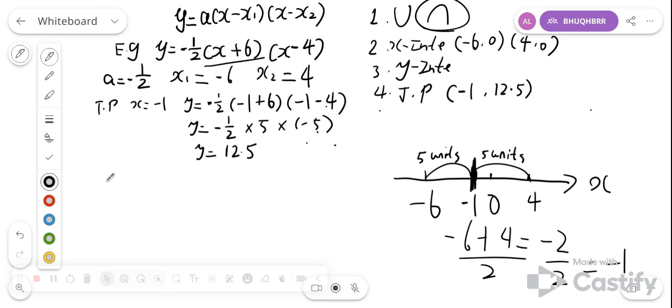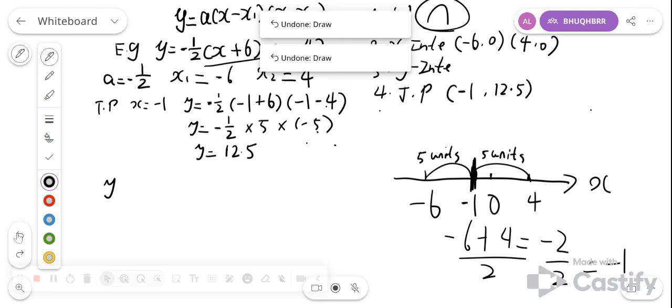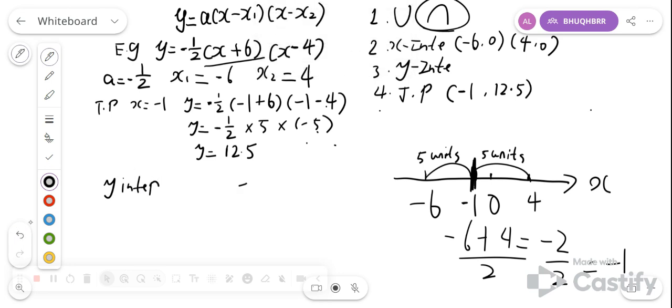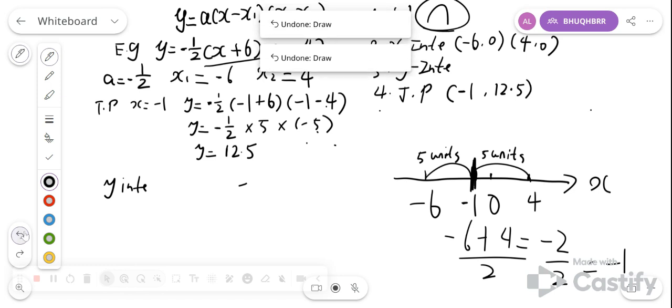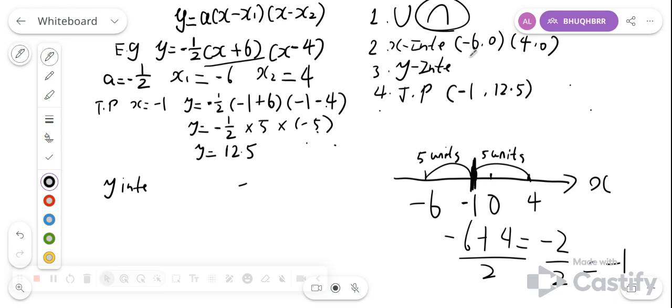And then the y-intercept will be very, very easy too. So remember, in the y-intercept, which part equals 0? If we know the x-intercept, we have the x value and 0. The y-intercept will have 0 as the x value and something in the y value. So that means we need to make x equal to 0 this time to find the y-intercept.